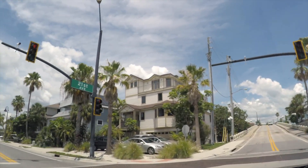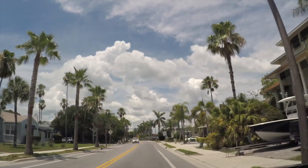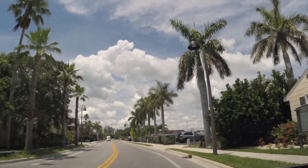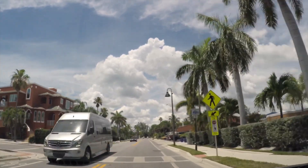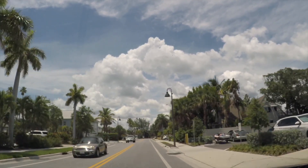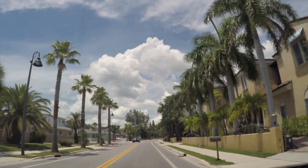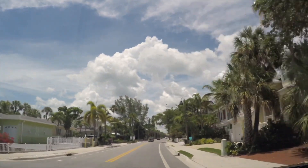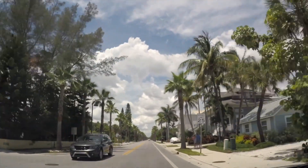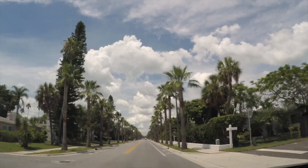There's a nice officer directing traffic on Memorial weekend — let us go pretty quick. Coming up on our right-hand side is the Yacht Club on Passa Grille, and you are able to attain membership there. They have a little restaurant and dock areas for your boat, which is great if you get a property out here that may be on the beach but not directly on the water — you can still utilize your boat for various water activities. Passa Grille does have a one-way street going in and out, but even on Memorial weekend the traffic flow is pretty good, not too jammed up. We've got a lot of people out walking around with the nice sidewalks they have installed here.